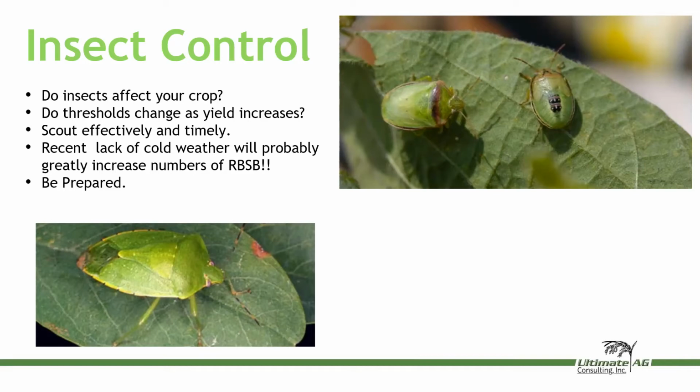Sometimes you can trim a field with a red banded stink bug. In my business, there's no trimming, there's no spot spraying red bands. We spray the whole field if we have to go back. It's such a, I guess the word would be, violent pest, and it can affect your yield and your quality so fast that you can't take any chances with it.